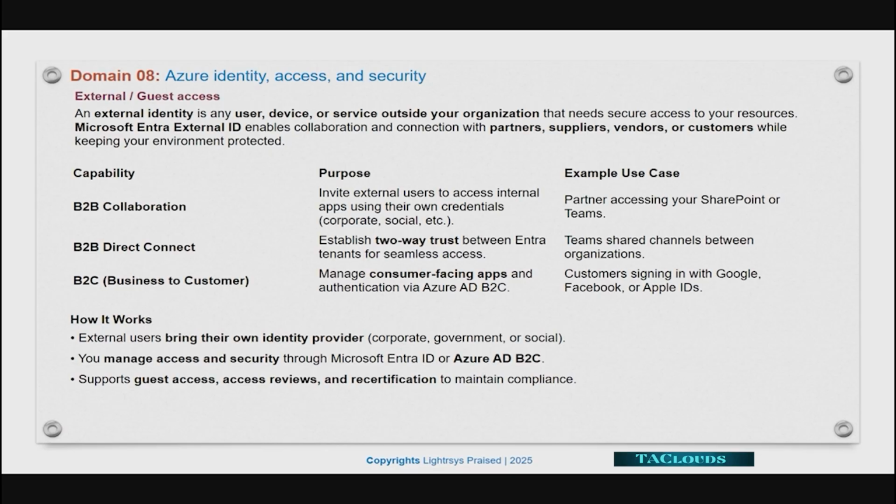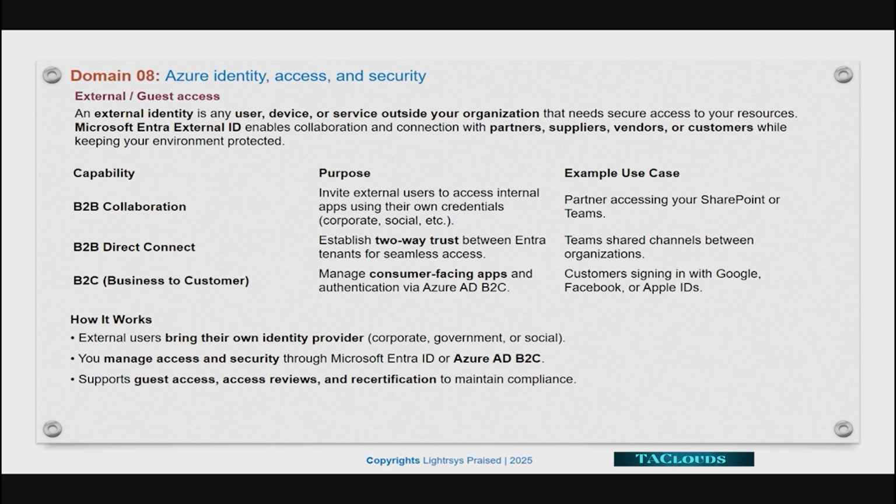For example, I can go B2B, or B2B direct connection, or B2C, business to customer, business to business. These are e-commerce terms. We can collaborate as business to business: you have a business, I have a business. Or you are just a consumer or customer. You don't have that account, but you want access to my resources. You are a customer to me, then we can also collaborate. Business to business, and customer to business.